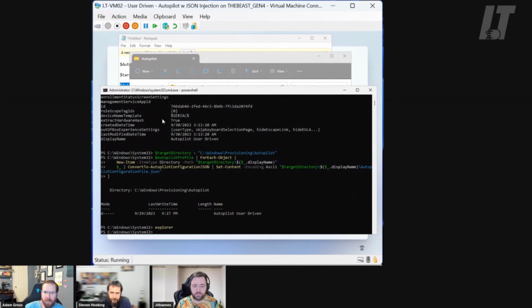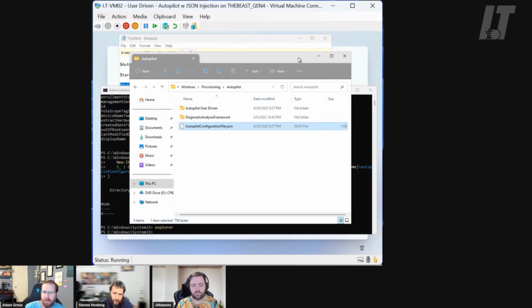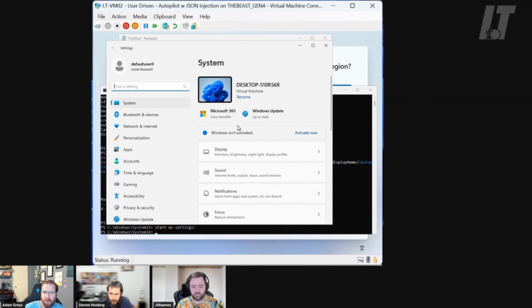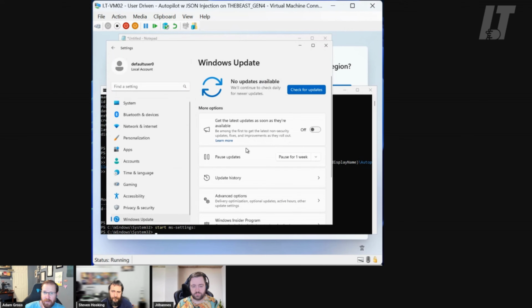The fun thing about being here is that you can launch anything you want from here. In default user 0, that has a very limited scope of permissions, I know, but you can do stuff like this. And ms-settings is very cool. And then you can go do Windows Update. Let's say... I'm not going to click Windows Update right now.